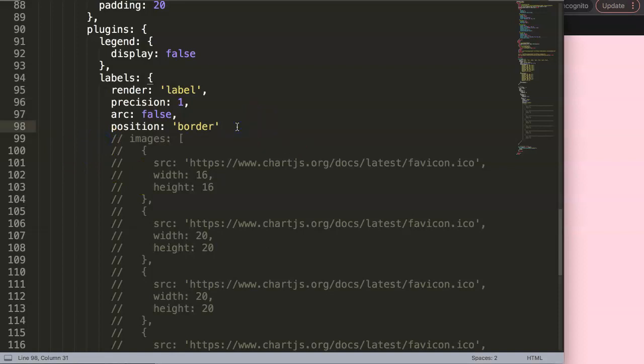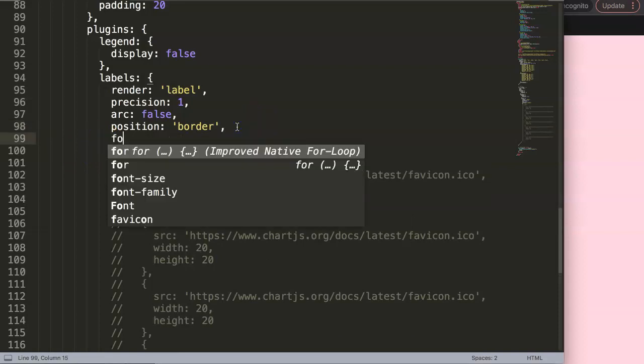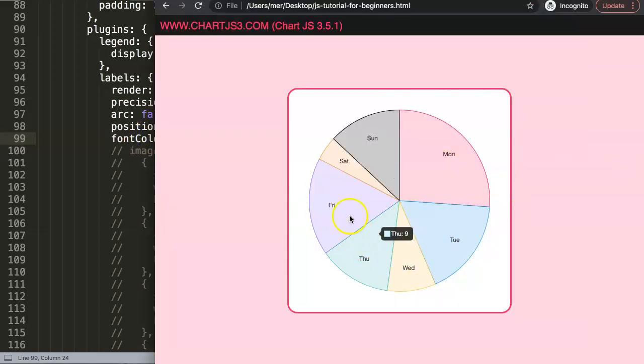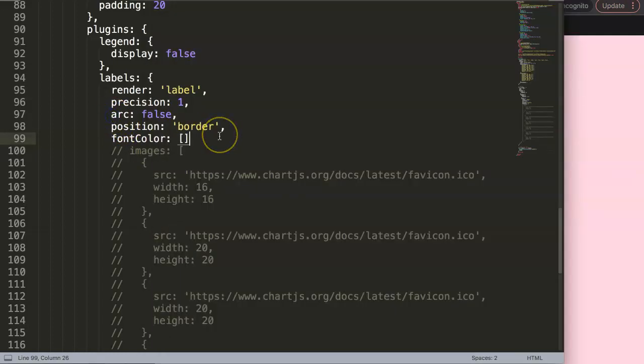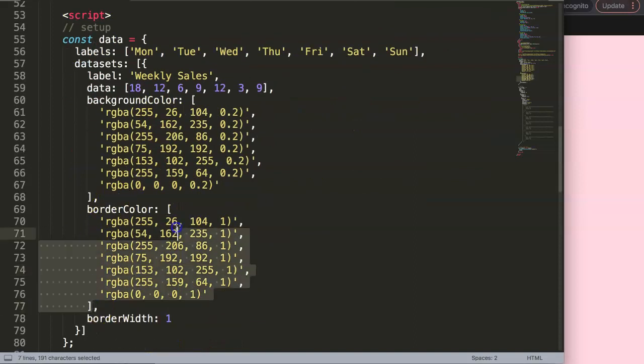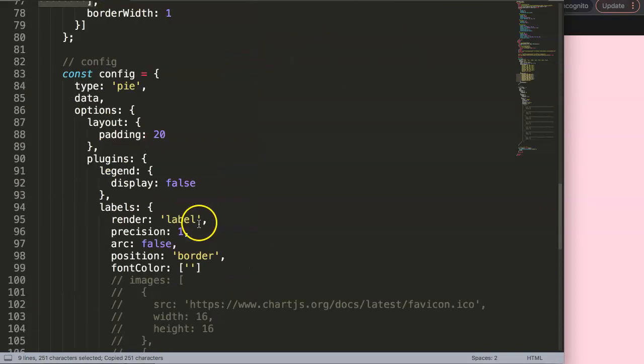And then what we want to do here is, for example, the font color. So if we want to say font color, all we have to type is fontColor with capital C. And if we want to select certain items to give it a color, that's what we can do here by making this an array value. And then we could say, well, we can just grab our colors. Let's get the border colors. That will be the text colors or the font colors here.